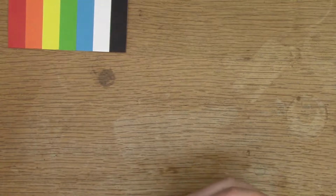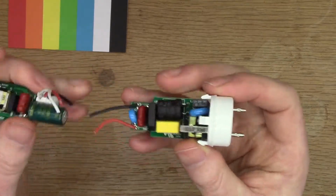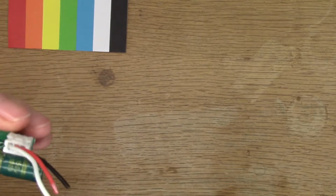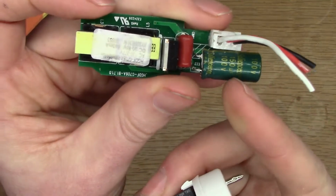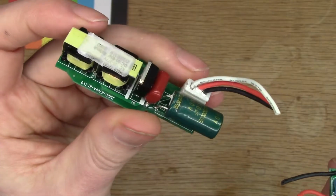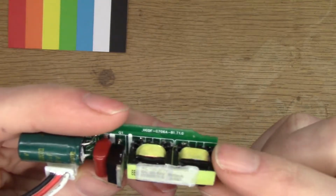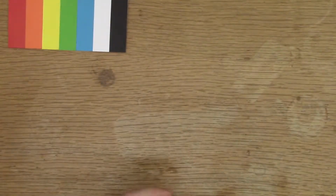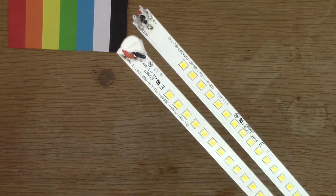And then this is the controller of the largest one. The power comes in from this end. It's then sent all the way across the board to the other side, and then the voltage regulation is done by this part, which then goes back onto the strip of LEDs. So this is 55 to 85 volts, 440 milliamps output.